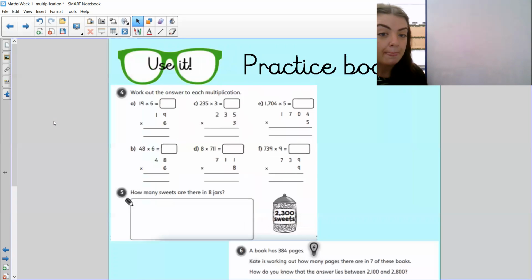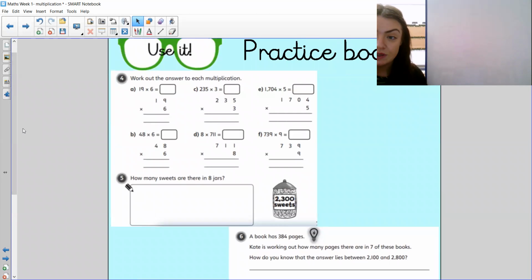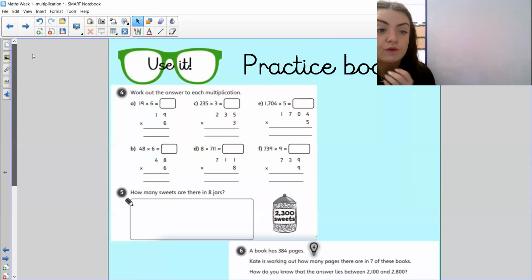So I'm just going to zoom this in. We're going to carry on from the worksheet that we started yesterday. So the sheet that we started yesterday was page 6, I think. Let me just double check. It was page 6 and we did question 1, 2 and 3. So we're just going to carry on with that. So on page 7, you will see question 4, question 5, question 6, and question 7, which is down there. So I'll move that in a minute.